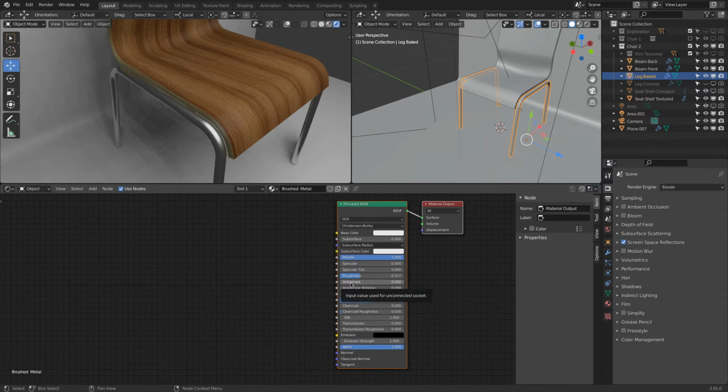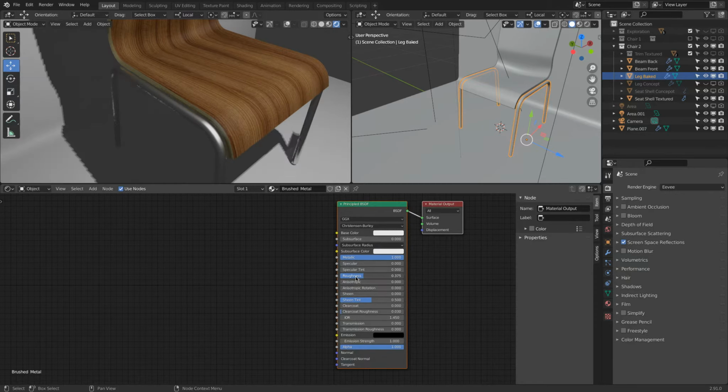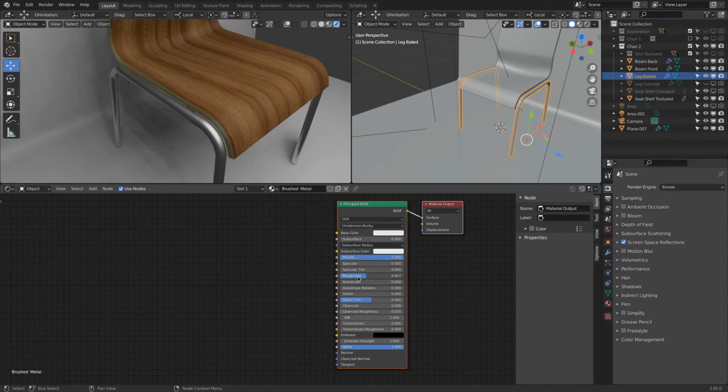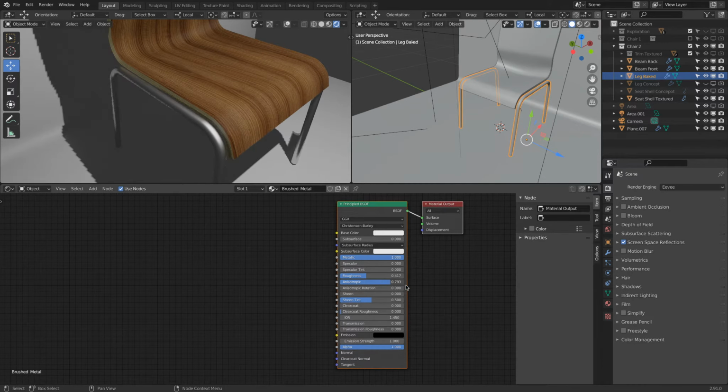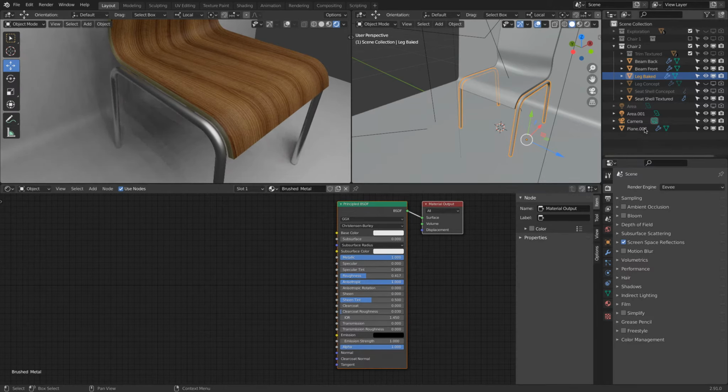And here's the slider, anisotropic. So we need to have first a metallic reflection, then the roughness has to be a little bit bigger, more rough, and then we slide this one, and we don't really see much there.